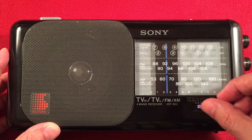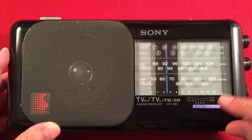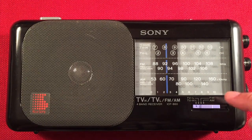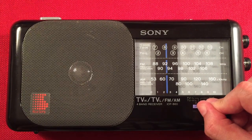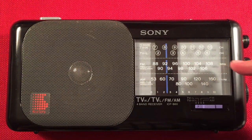Band select switch, this one's pretty cool. It's this little tiny purple switch. I've had this radio apart, just to let you know, this radio is super easy to service, and this little tiny switch is actually hooked up and actuating a bigger switch on the back side of the board here.